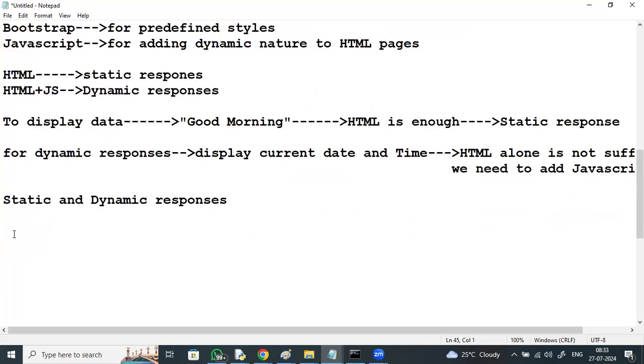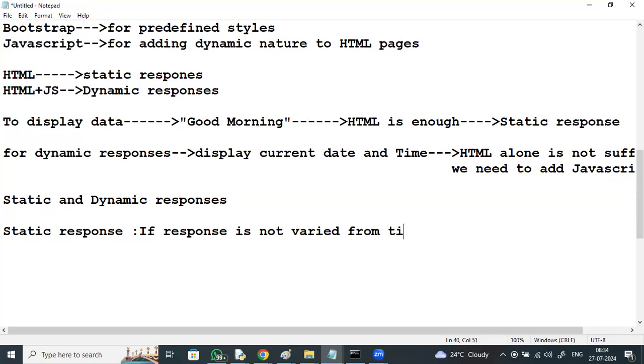Static response is a response that is not varied from time to time.